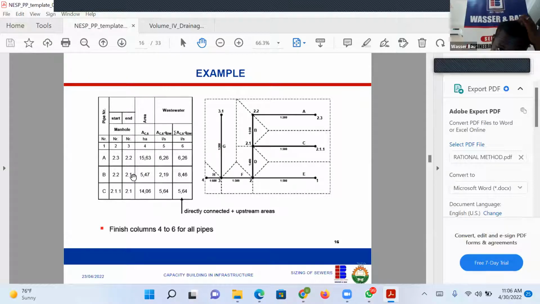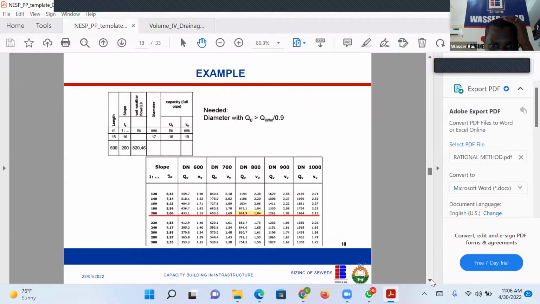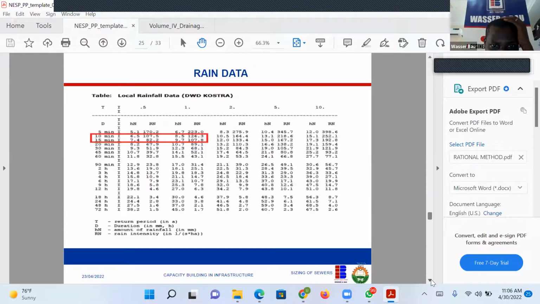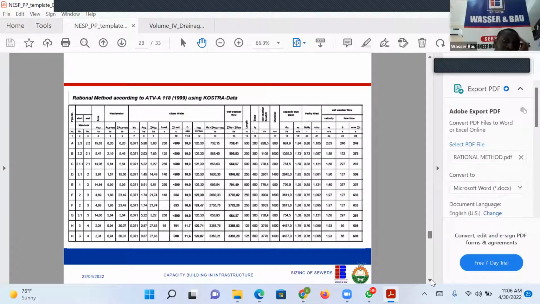So for instance, this is catchment A. I wish I told us last week, we would have printed this thing out, hold it in our hands so that we can all understand, be on the same page. I want everyone to open it. See catchment A, start, end. You number it. This is a calculation sheet. Look at what the larger calculation sheet looks like. It looks like this. So this is what you're going to develop.